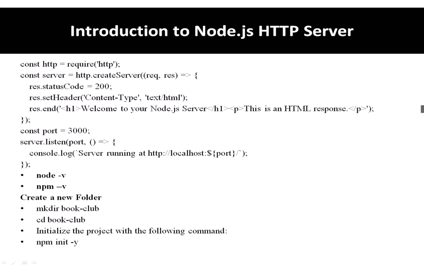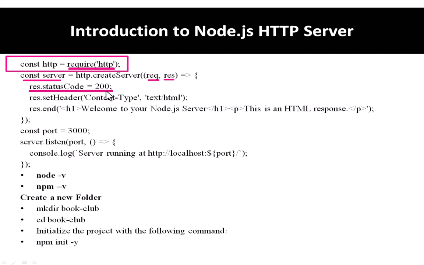In the first class itself we have seen how to execute a program. So what you need is a constant http, using the package require http. Next, constant server. Here you are going to create the request and response from the HTTP server. Then we use an arrow function, and in this function we use the related codes, which we also discussed in the second class on error codes. Next, 200, which is going to return the status code.